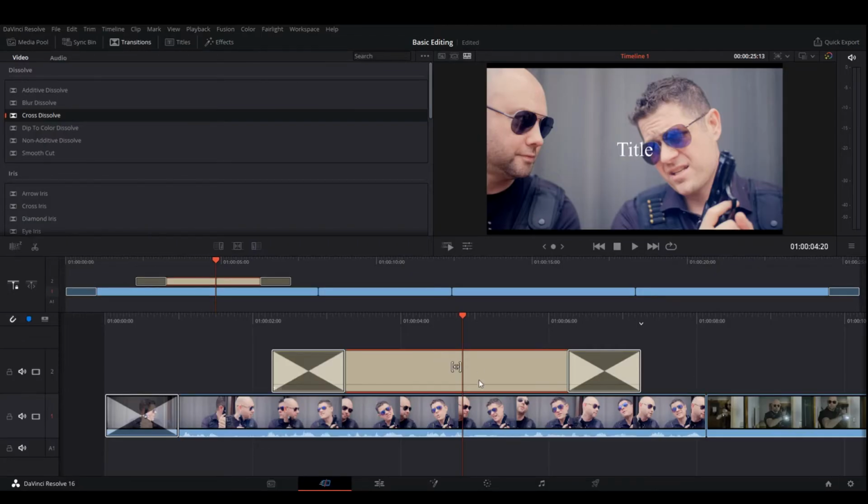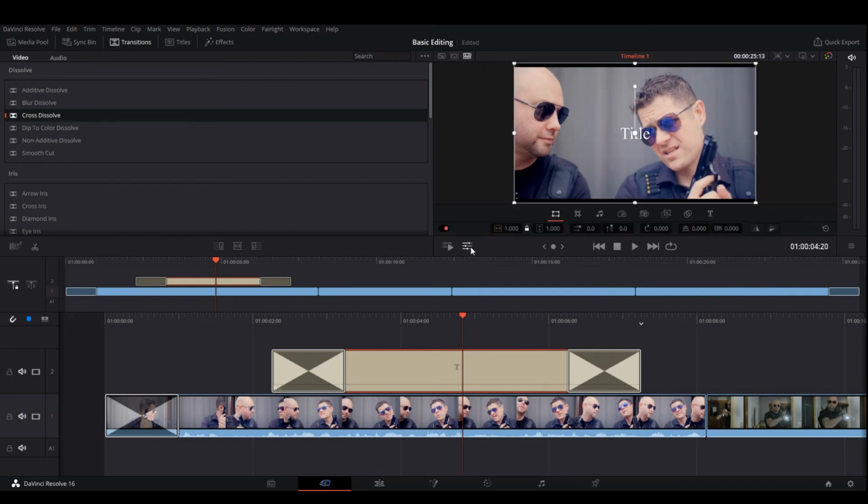So the way to do that is just a little bit confusing for people who are first-time editors. So bear with me here. I'm going to walk you through it. So with our layer selected, you can always tell which layer is selected by which has the orange outline here. So with my text layer selected, I'm going to go to the slider button or the tools button. I usually call it just the slider because it looks just like a bunch of little sliders right there. So I'm going to click the slider button, and then we have a couple different tabs that the slider button opens up for us. This one right here is the motion tab.